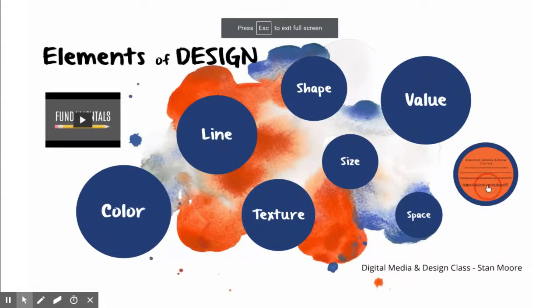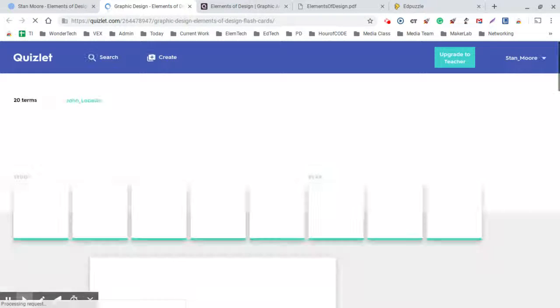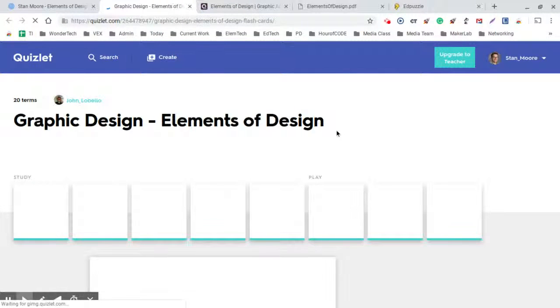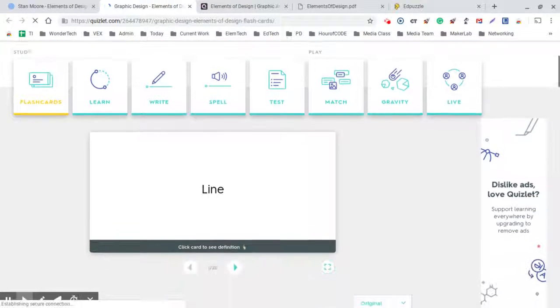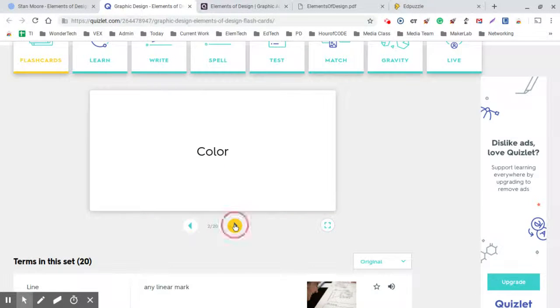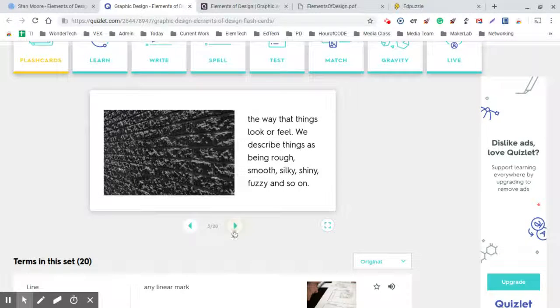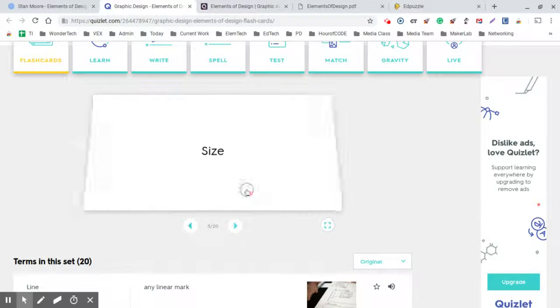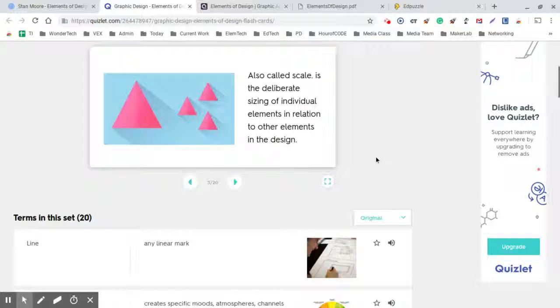In the last one here, we have a Quizlet we can use, the graphic design elements of design. I really like these. Great visuals for the students to get to know the vocabulary of elements of design and more, of course.